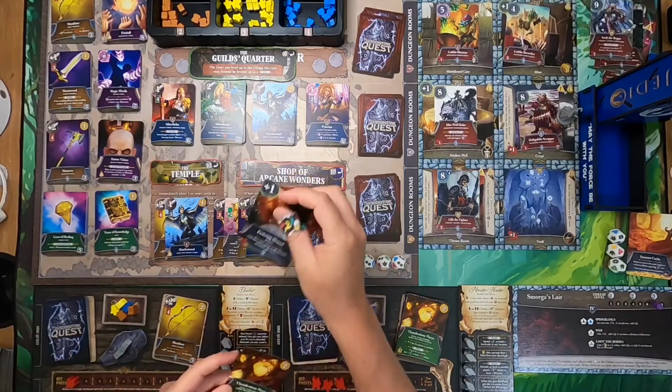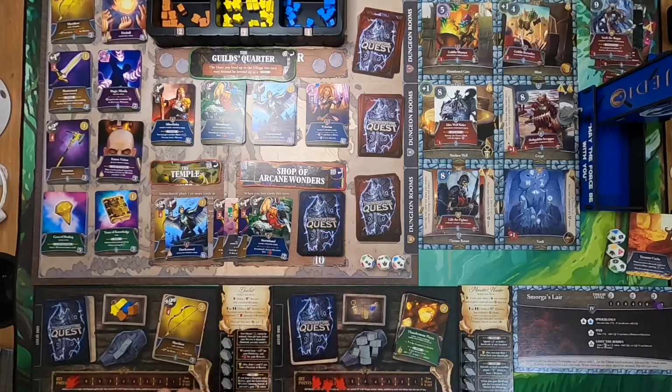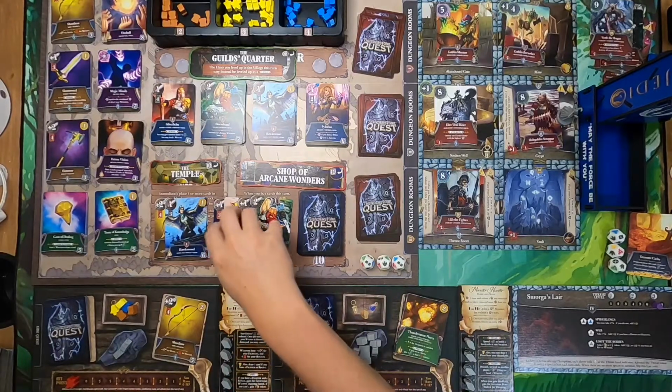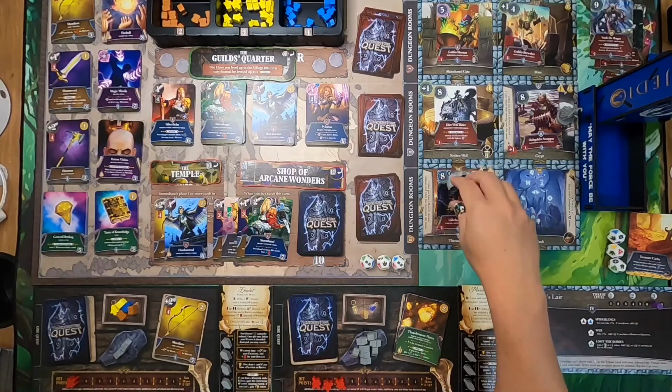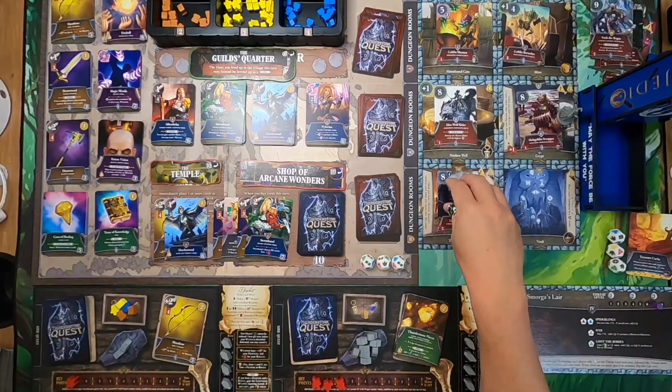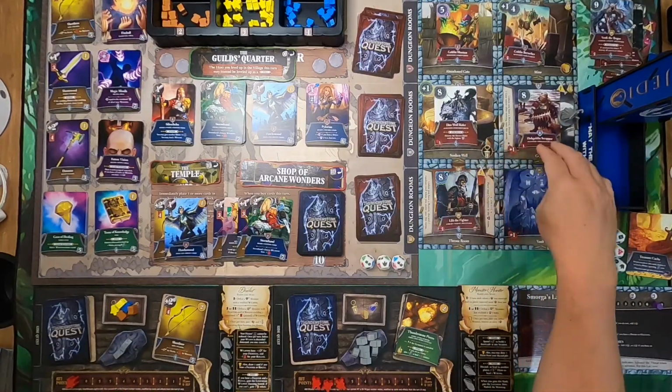My Festering Wound is going to make the monster a +1, but that's okay. Because I just need to, so I've got 6 and 4 is 10. I cannot handle this guy because he is a 12, because all of my attacks are physical and he's got physical resistance. So who do I want to come down and fight?